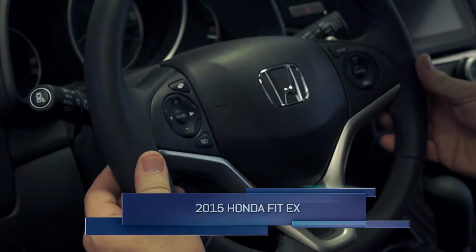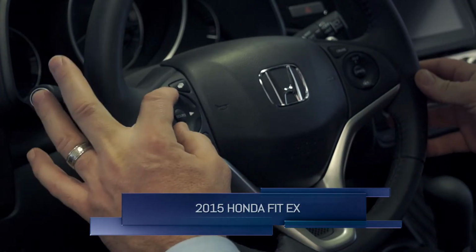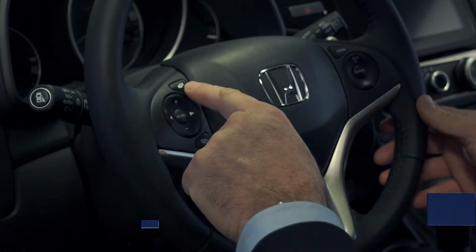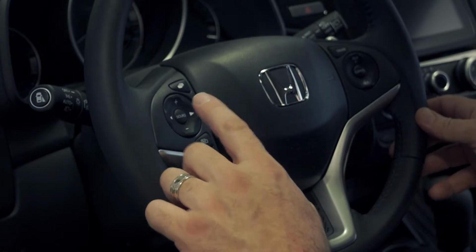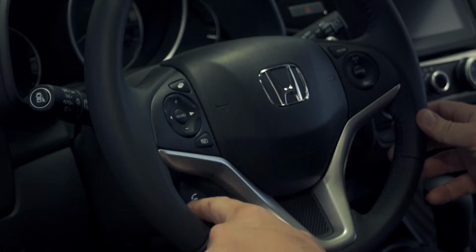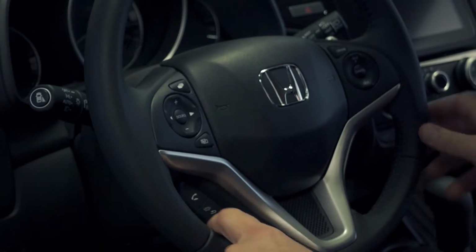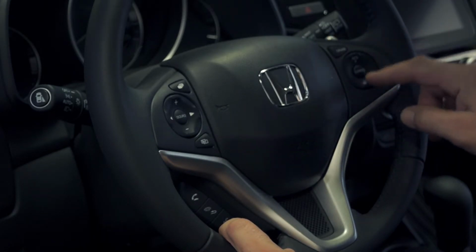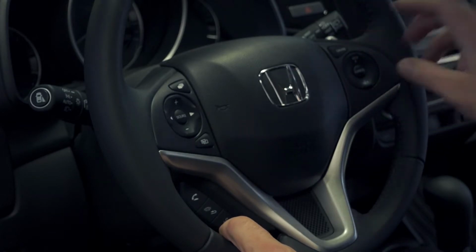And here we have the new 2015 Fit steering wheel. So here we have the audio controls. Volume, you can change the source, okay. And here we have the information center, information menu. As we go down here, we have the Bluetooth, set up your phones, taking incoming calls, which is kind of mandatory these days. We have over here cruise control, okay, resume, cancel, and set, and to put your cruise system on with the cruise button right there.